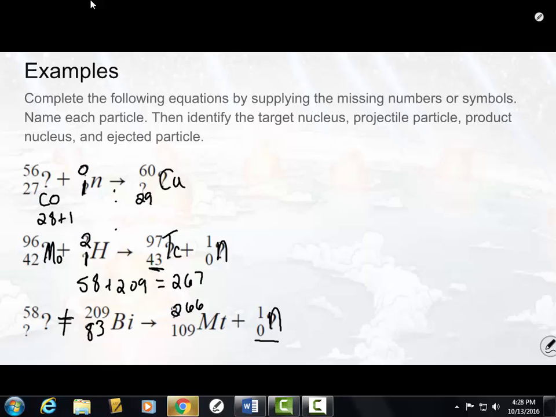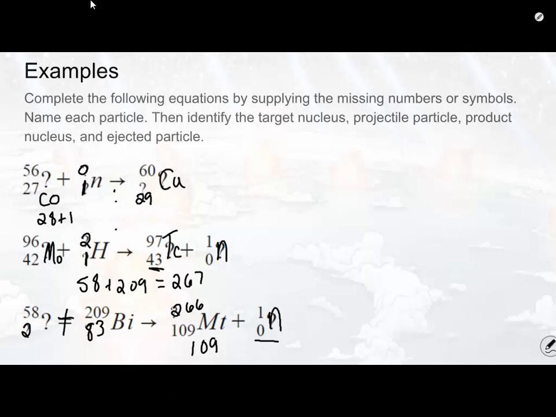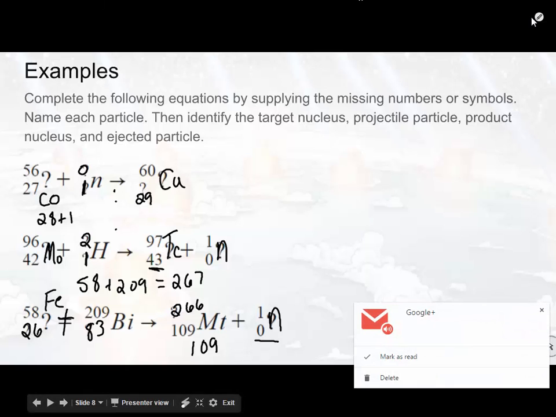And now our last one, we need to figure out the total on the bottom. So right now we have 109 on this side and only have 83 on that side. So to get to 109, we're going to take 109 minus 83. And that gives us 26 for this one. And then we look up on our periodic table, what is element 26? And that is iron, so Fe. So kind of work through the problems, filling in with what you can, making sure the top number is equal, the bottom numbers are equal on both sides of our reaction, just like we were before.